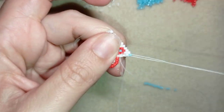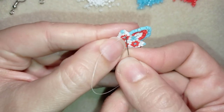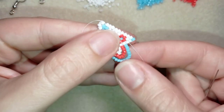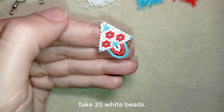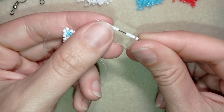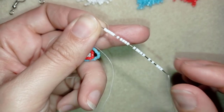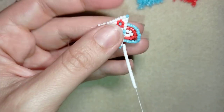Okay, so now here I have 15 like this. Then in my next step, I'm going through the white bead zigzagging, okay, like this. And now in my next step, I will take 20 white beads. Okay guys, and now I have here 20 white beads on my needle. Okay, and I'm going to slide those down like this.